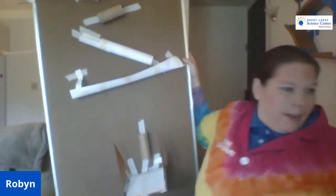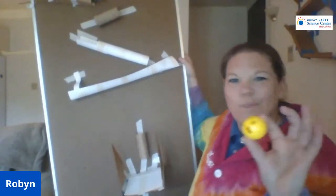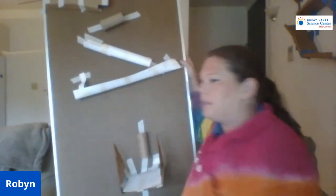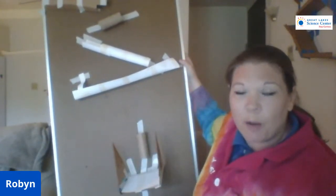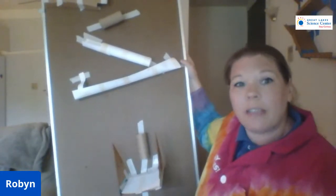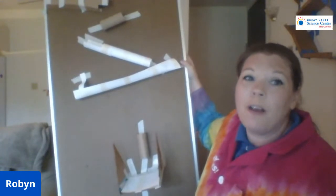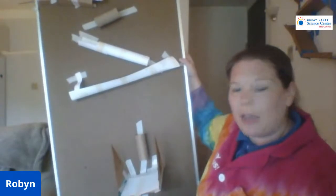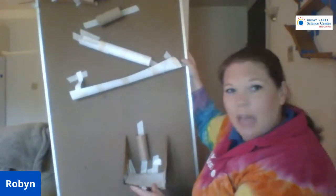What I learned though, my cat toy doesn't fit through most of my objects. So I had to come up with a new marble, and inside those toys is another little marble. So this is a scale model of a much bigger marble run that you're going to see in a minute. But you'll notice we have tubes and we have tunnels and we have towers.